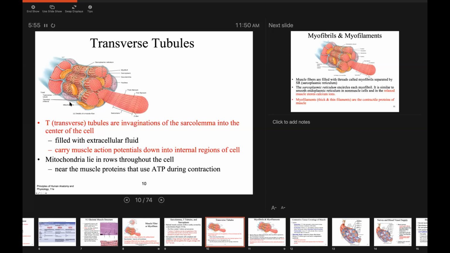Now, the mitochondria lie in rows throughout the cell. Makes sense why we have so much mitochondria here. We have so many mitochondria because we need so many ATPs for muscle contraction to occur. And what we're going to see is ATP is fuel, right? It's like our battery. So what happens when you contract the muscle actively? It makes sense. You need fuel. You need to break apart ATP and drive the head of the myosin to start to move, right? The weird thing is you need ATP not just to contract, but you also need fresh ATP to relax. And we'll talk about why in a minute.